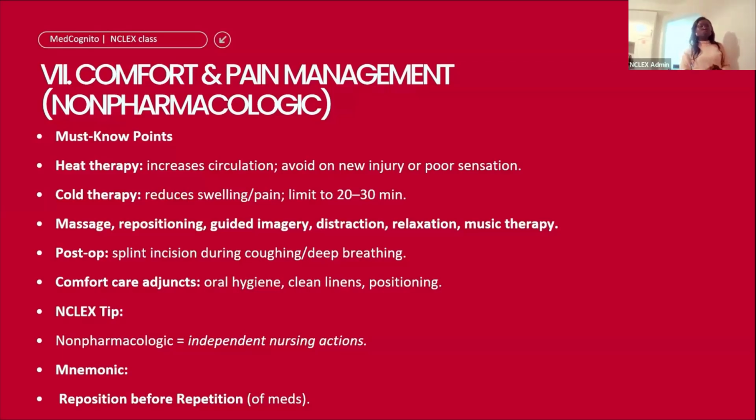So what about post-op? If you want to find ways to help your client to be comfortable and manage their pain, splint the incision during coughing or deep breathing, because when they are coughing or breathing deep, they may have some pain. So we splint the incision. Comfort care measures like oral hygiene, clean linens, make sure that their bedding and everything is very clean, and give them the right positioning. It will make them comfortable.